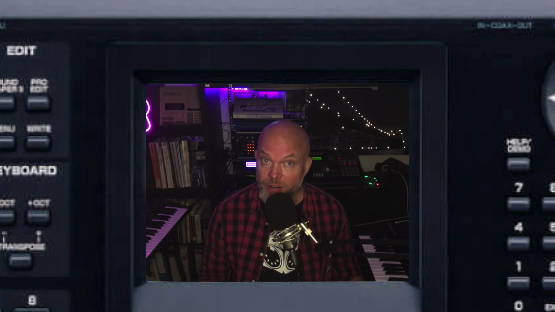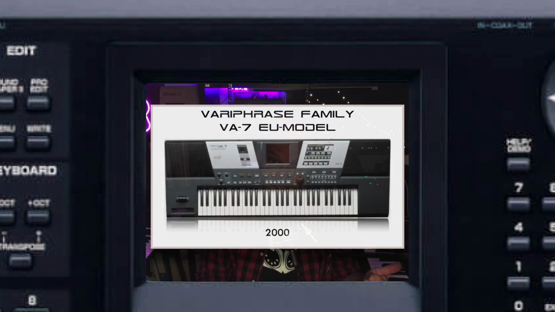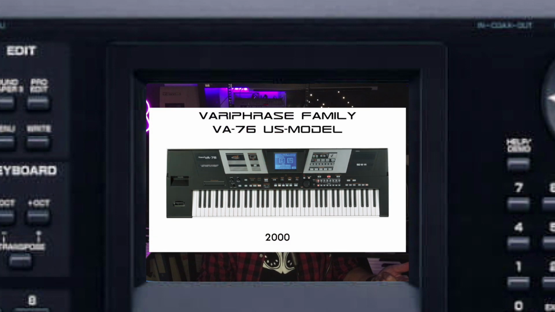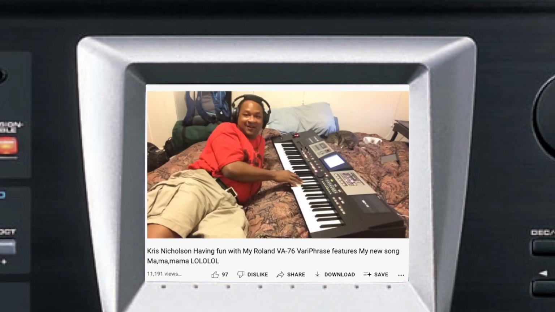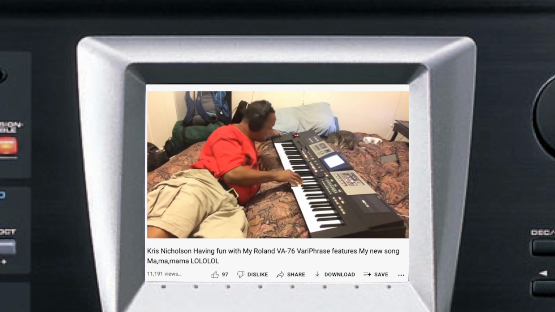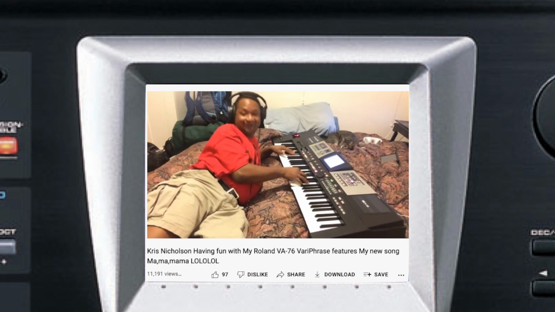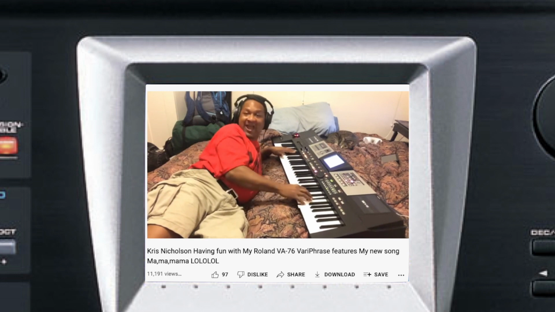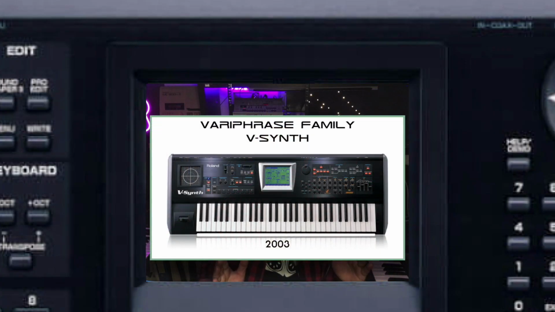In the year 2000, Roland released 2 keyboard models with Variphrasing. The VA7 for the European market and the VA76 for the US market. Then in 2003 the V-Synth was released.